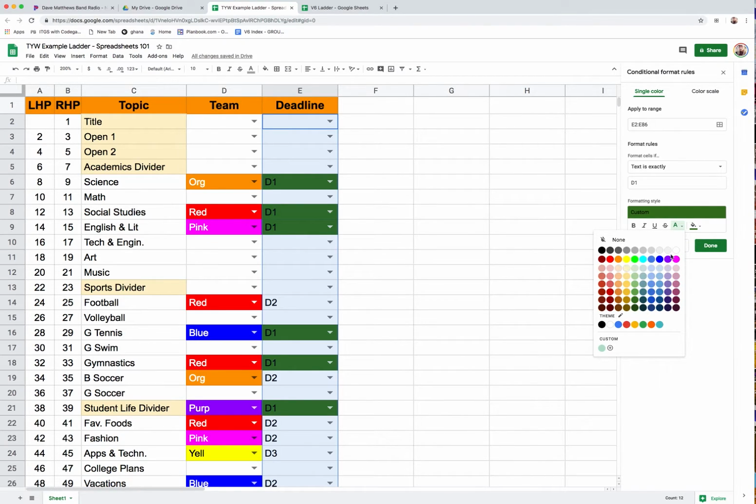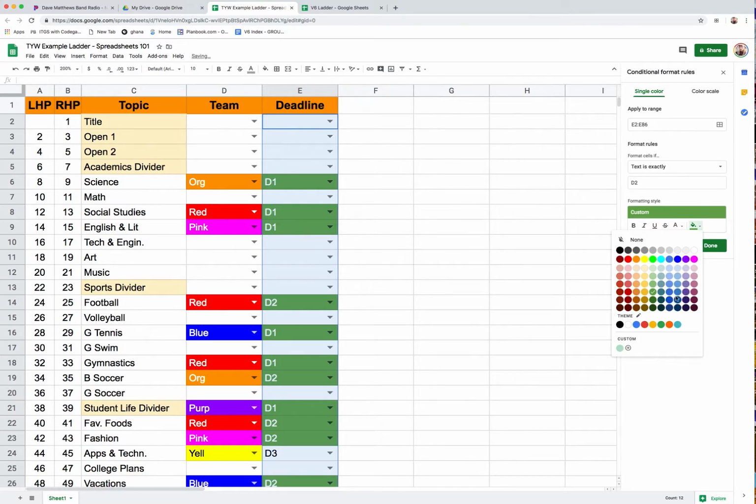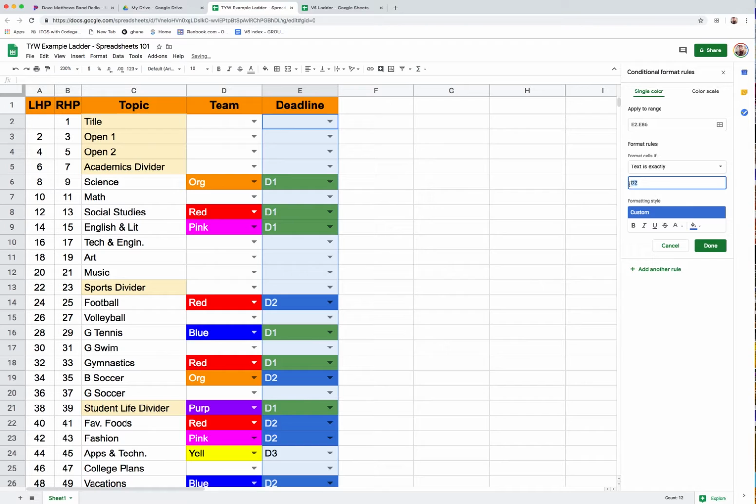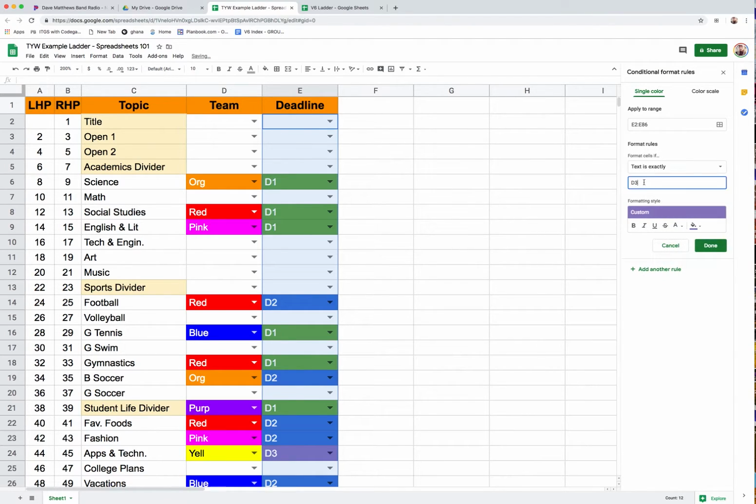So D1, I'm going to go kind of this deep green. Maybe that's a little too deep. There we go. D1 there. Add another rule. D2. Going to make that kind of a deeper blue. Love that. D3. You can see how quickly this goes once you get into the patterns and routines. D3 checks.